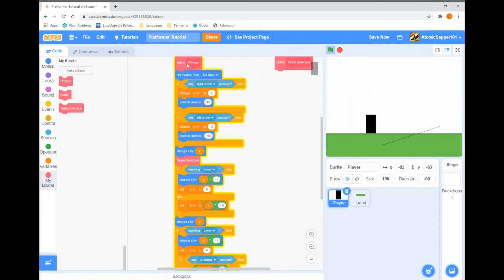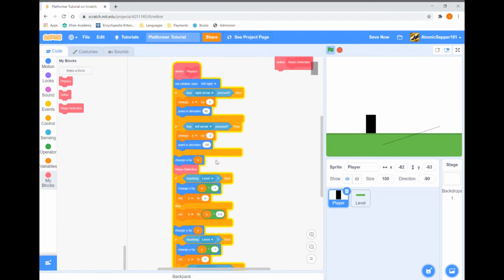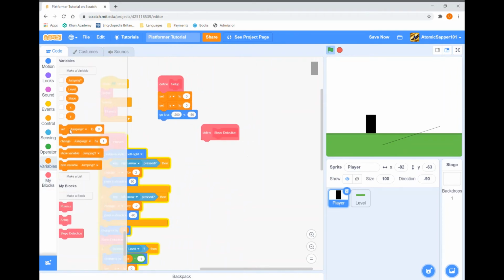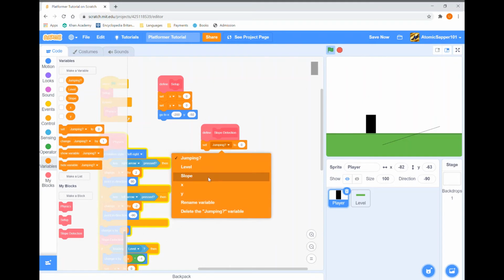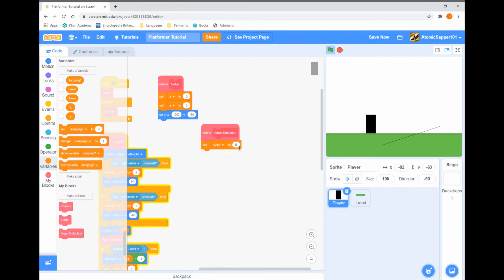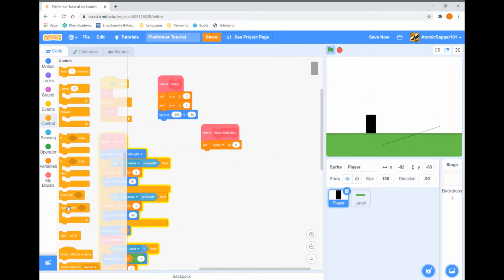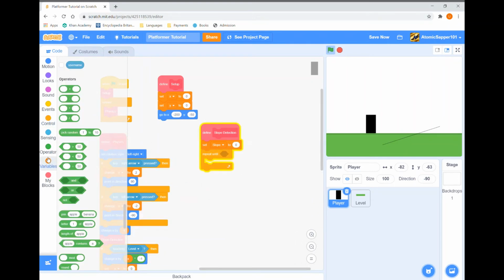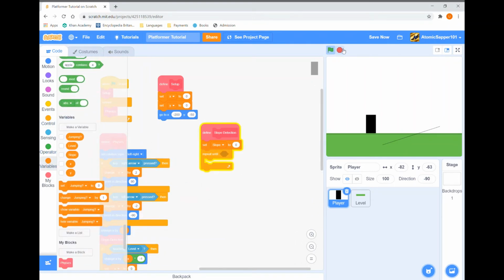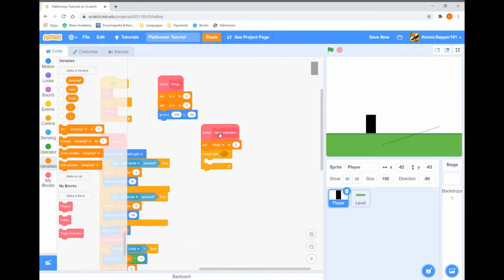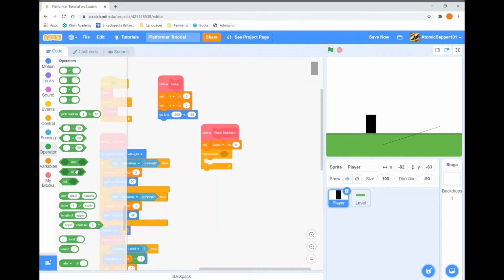The positioning of all the blocks is very important, especially this one. Now first we want to utilize a slope variable, set our slope to 0, and then we're going to repeat until. Let me just pause that, it glitches a little bit because we have it run with the screen refresh while we are editing it. We're going to put an or. In the first or we are going to put equal to, and in the second we're going to put not.